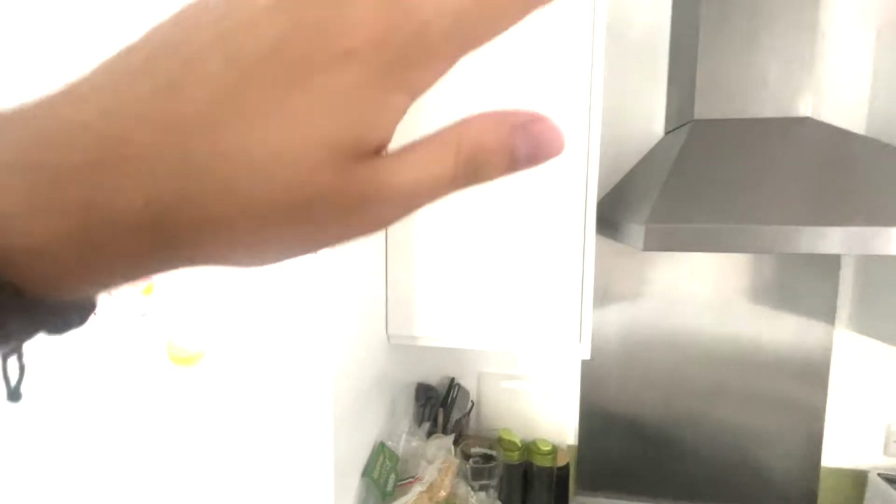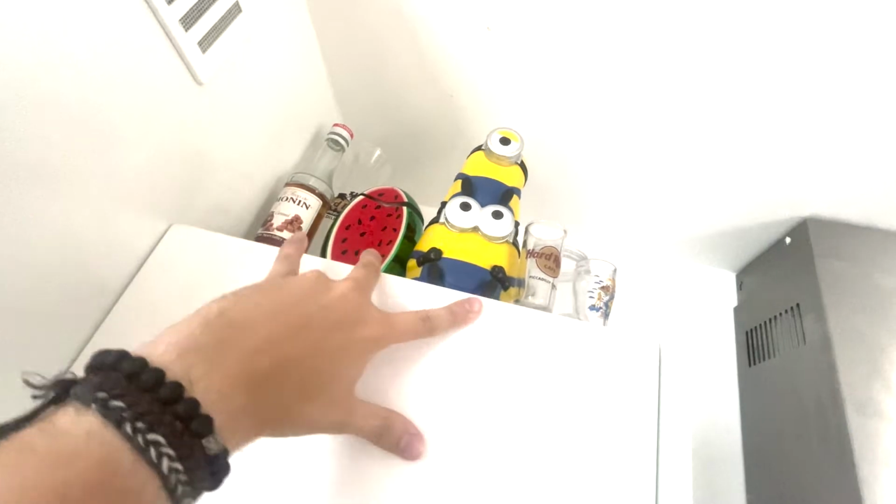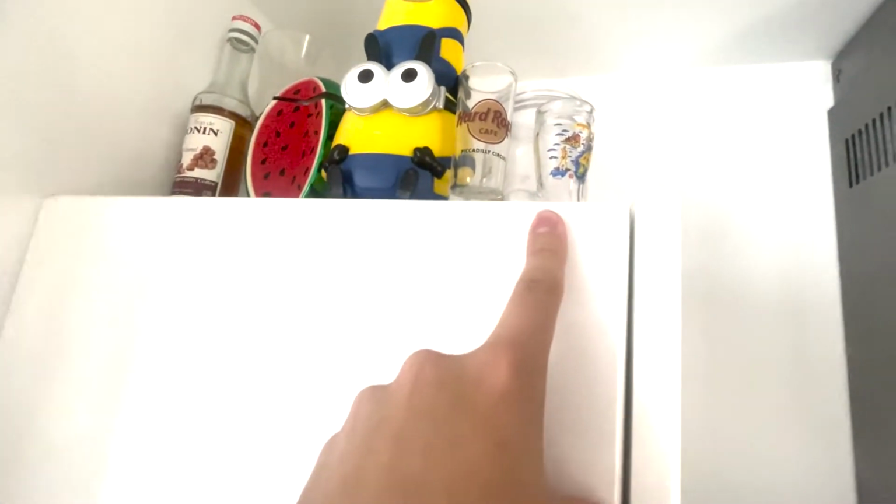And then I will show you my section. So I have all these fun little cups and stuff. So we were given this from Slug and Lettuce. I bought this in the cinema, some coffee stuff, and then I used to work at the Hard Rock Cafe, so I have those guys. Horrendous company to work for. And then we went to Rhodes as a flat as well, so I bought that.